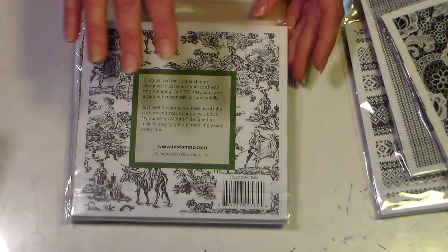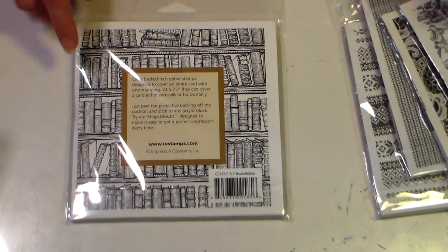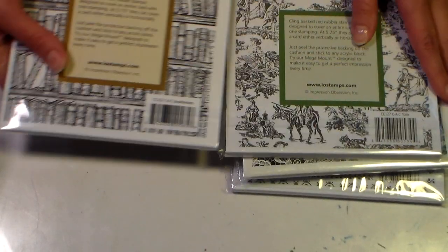I got this toile background. I've wanted a toile stamp for a long time, so I was very happy to find that. And these bookshelves from Lost Coast. I'm sorry, Impression Obsession. These are from Impression Obsession. I get my favorites all mixed up.